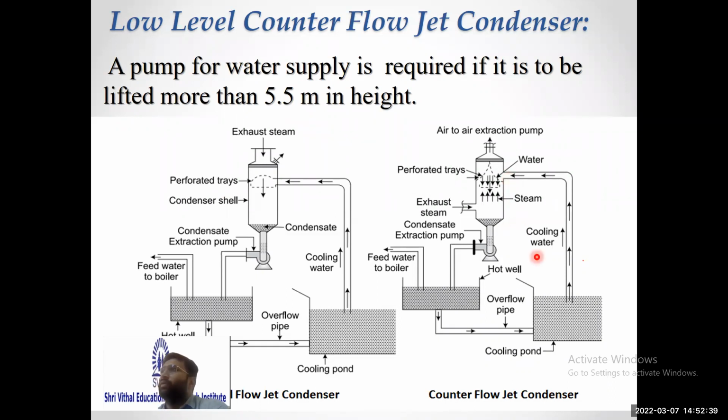Now in this case, how is this water flowing? A pump should be required. In this diagram it is not shown. How the water will move against gravity, it is not possible. So again a pump will be required here. They say the pump for water supply is required if water is to be lifted more than 5.5 meter in height. So anyway a pump will be required for the lifting purpose.